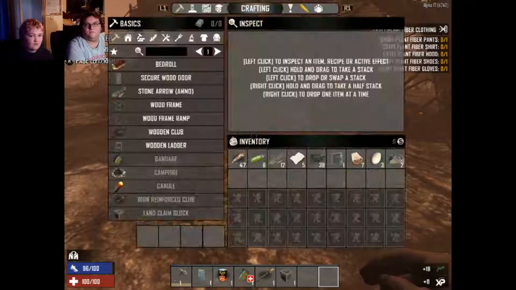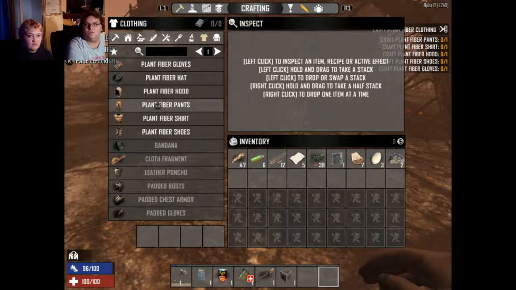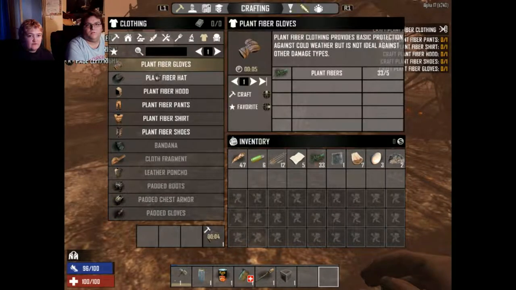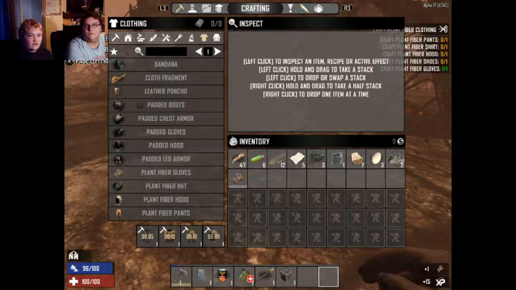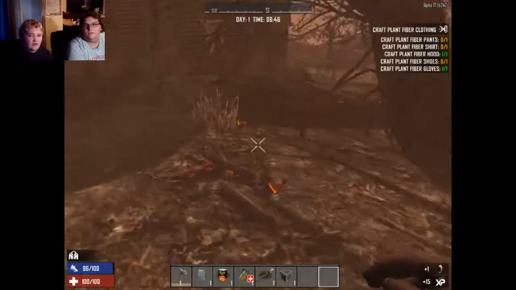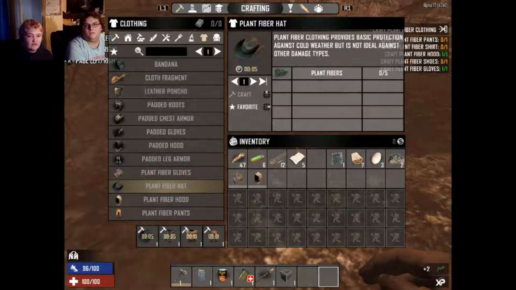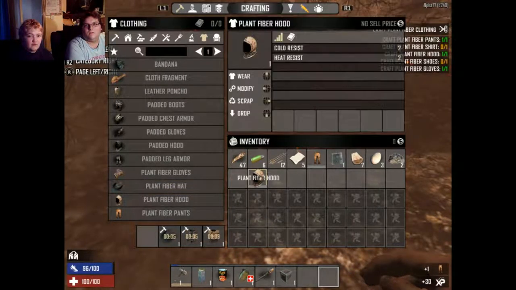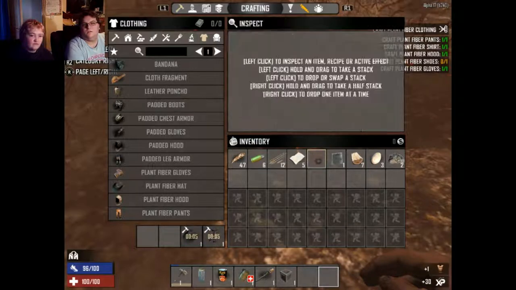Okay, here we go. Clothes? Pants, shirt, hood, shoes and gloves. Okay, so basically everything apart from the hat. Well, then I made shoes. And then I think I'll make a hat as well, because they look cool. Do I have enough for the hat? Yes, I do. May as well wear them. Okay, equip. And shoes.